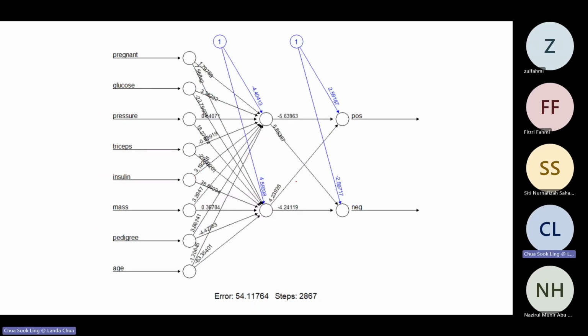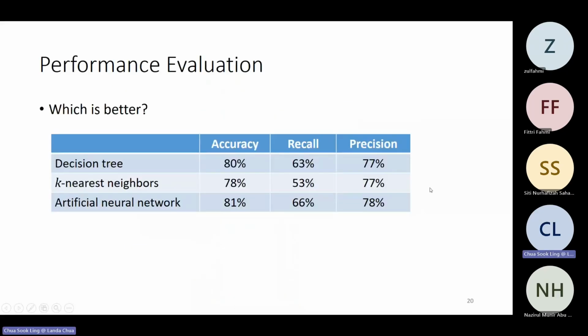Then this is one hidden layer with 2 neurons. There's one neuron here, one neuron here. If we compound together, we are looking at k equal to 7. So which one do you think is a better model based on the data set that we have? Is it decision tree, k-nearest neighbor, or artificial neural network? Artificial neural network. Okay, overall, it seems that artificial neural network is slightly better, although not significantly. So this will be a choice.